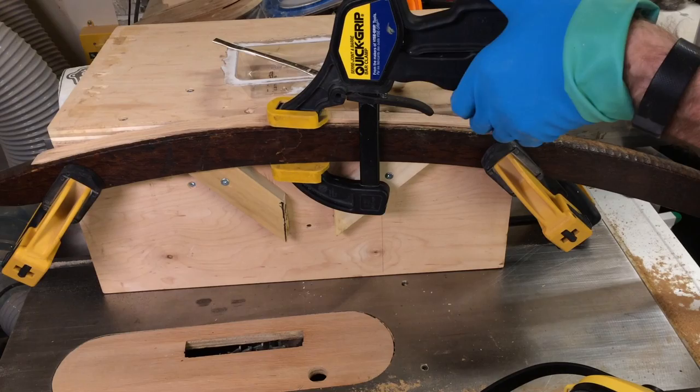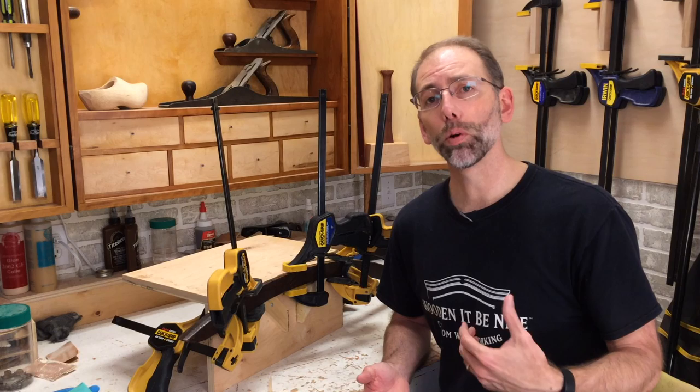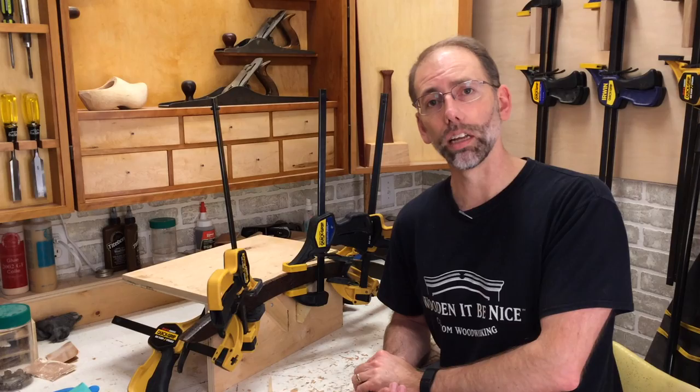The glue's now dried, so I can take this out of the clamps and shape the spline to match the existing chair. Now, the woodworking aspect of repairs is what I really enjoy doing. I started off my woodworking business as a custom woodworking business, but found it's very difficult to make money in North America doing custom woodworking. So I've converted my business into furniture repairs, and I'm using those skills and talents as a furniture builder in repairing furniture. So let me show you how this is done.